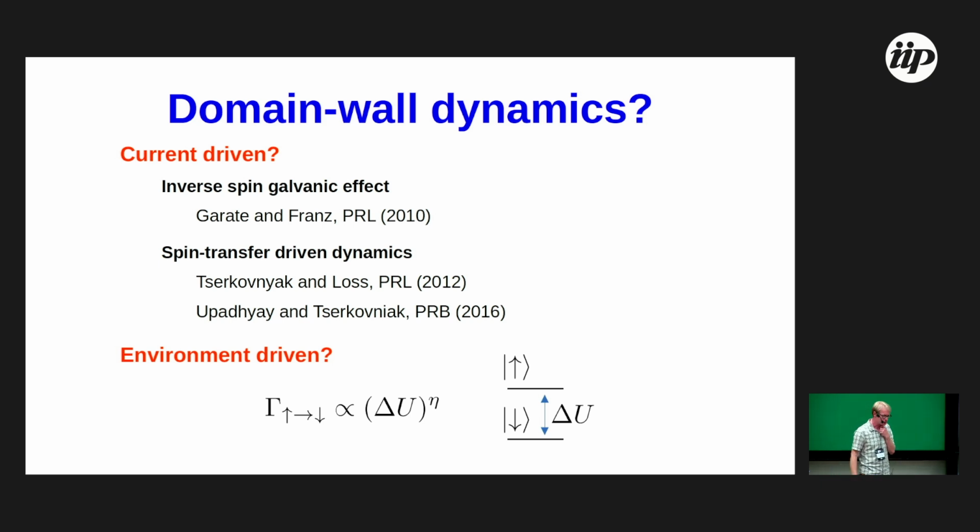But it's also possible, if you have a system like this, say decorated magnetism on the top of a 3D topological insulator, that you can have environment-driven dynamics, where you just have incoherent processes for excitation and relaxation, dumping some amount of energy into the system or accepting some amount of energy from an environment, delta U. And so we wanted to think about that second scenario. You can think of this experiment that I will show you as a way of probing that type of dissipative dynamics, which could eventually tell you about how magnetic systems lose their energy, or how dissipation occurs.